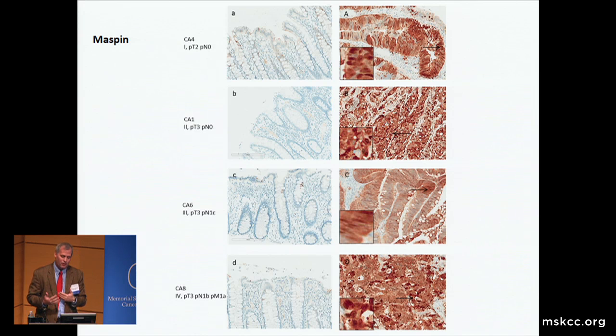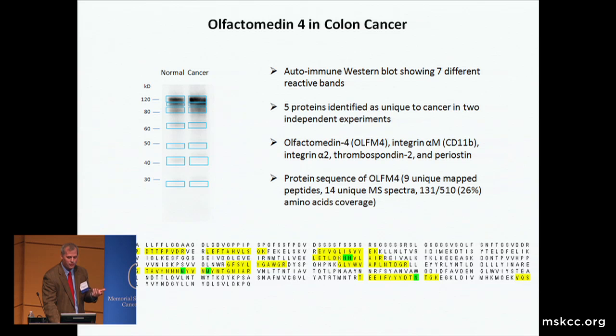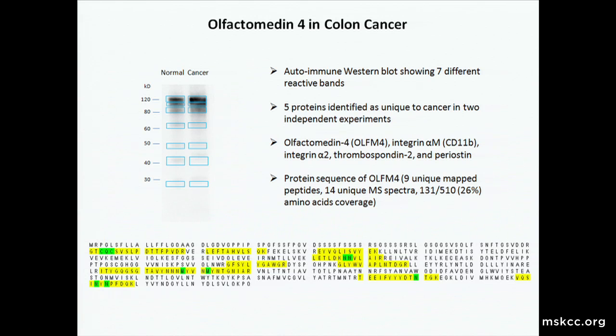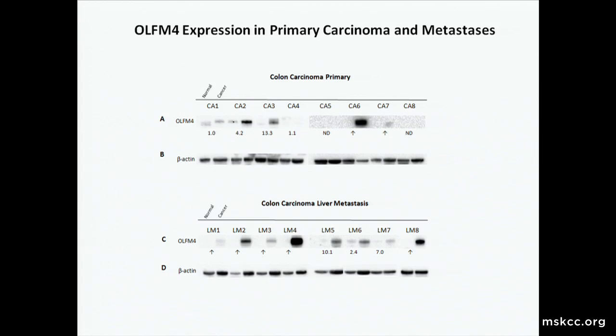And so, again, long story short, a number of potential biomarkers came out. One is MASPIN. I can't talk too much about, again, the function. We can talk about it later, perhaps, in the Q&A. But a number of proteins that are highly immunogenic, and probably because they're either overexpressed or abnormally displayed or in an abnormal context. Another protein, OLFM4, which is again very interesting because as I show you, it has prognostic implications.